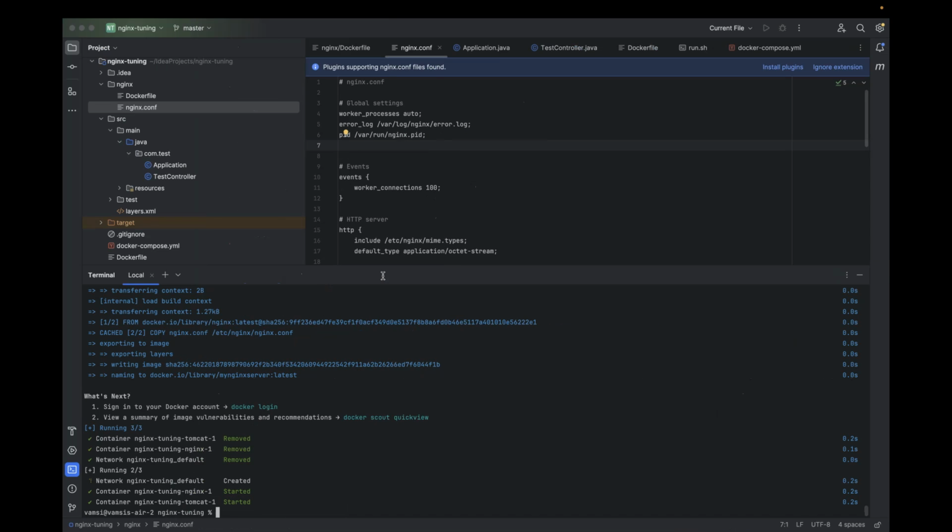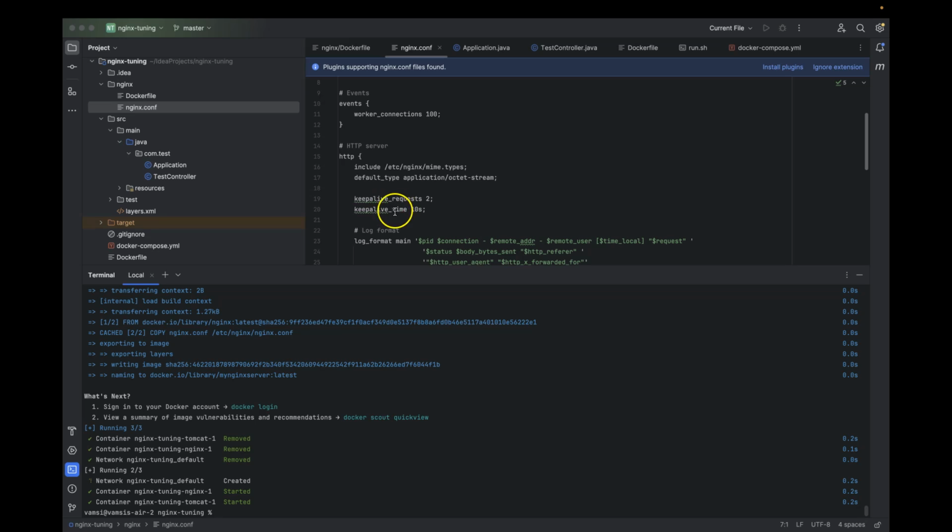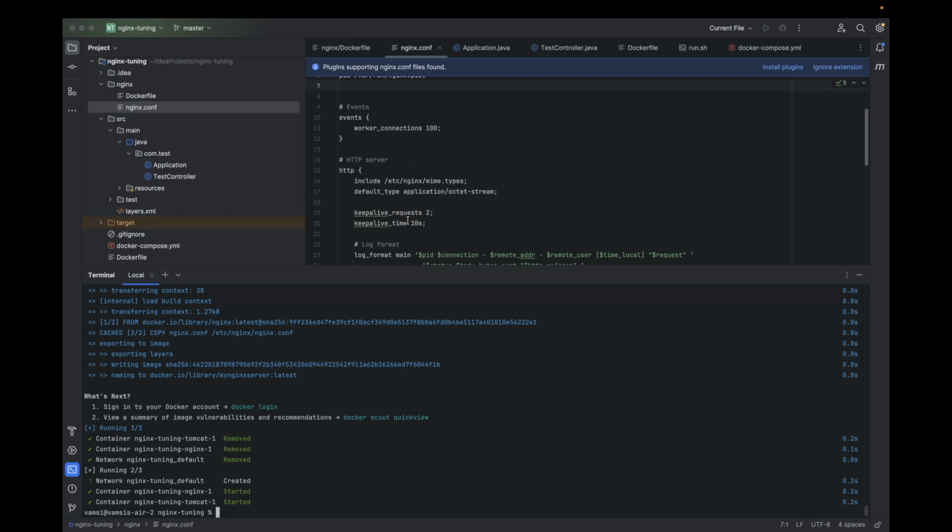Now this is how you can identify some of your bottlenecks with Nginx, right? Maybe there is an issue with your worker process, or maybe there's an issue with your worker connections, or you can tweak some of the other settings like your keep alive requests and keep alive time, right? There are a few other things as well to keep in mind, like the number of file descriptors. I think that also can go wrong, but I'm not going to get into the details of it. I'll probably come up with another video explaining in detail some of the other key directives which you need to look into for Nginx performance tuning, right?